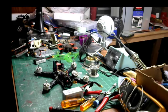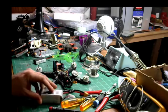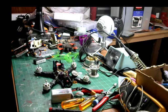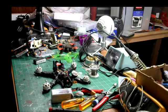What lipos? Well, this is an old Bonka, which I don't really use anymore. They're all worn out. They probably just need to be thrown out. But right now, I'm using 4S's. I'm using the Pulse 1350s. And I just ordered 3, because you can tell how stupid you are in this hobby. I used to order like 10 batteries. It'd be great to have the money to spend on 10 batteries, but when you're buying 10 batteries maybe twice a year because you eat them up so bad and they get tired, you know how it is.